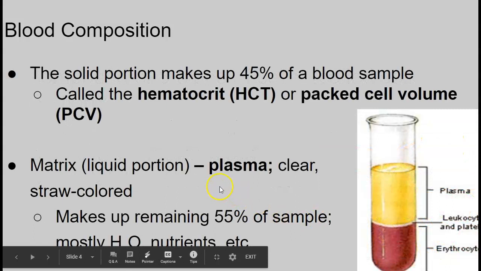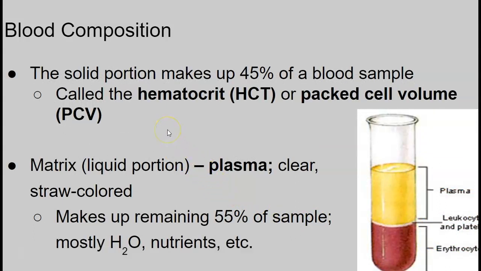We're going to finish up here talking about something called hematocrit, or packed cell volume. So basically, when you go give blood, one of the things we're looking at is how much of your blood is made up of red blood cells. Are there enough red blood cells there? Are there too little? Are there too many? How many white blood cells are there? And compare the amount of liquid to solid. So the solid part of your blood, which we just talked about, the red blood cells, the white blood cells, and the platelets, that is going to be called your hematocrit, or your packed cell volume.